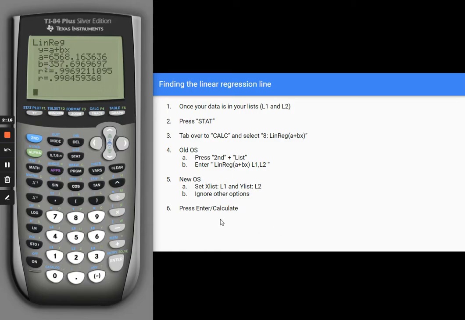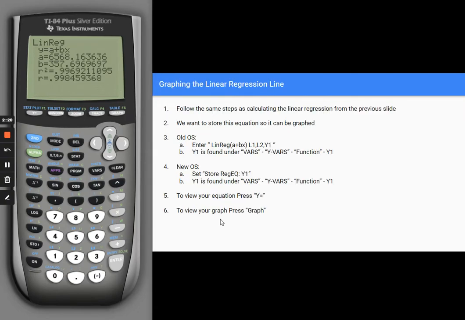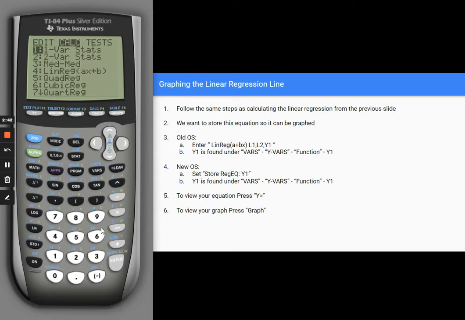So there's our linear regression equation. Next, we want to be able to graph that linear regression equation. The steps for graphing this are very similar to finding the equation. We're going to follow the same steps as before, except this time we are going to store our equation so that it can be graphed. So we go back to Stat, Calc, option 8, linear regression a plus bx.